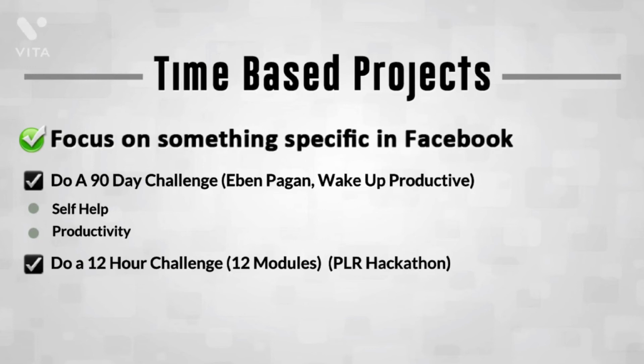I was just thinking today, if I was an expert in Udemy, I'd do a Udemy hackathon. So in other words, you're going to do 12 sessions, and by the end of those 12 sessions, I'm going to have my course on Udemy in your course. So again, all you're doing is taking the concept and flipping it, right? You're giving it something specific, and then you're putting a time deadline on it. It makes it a little more sellable, and a little sexier. Put a time system on it.